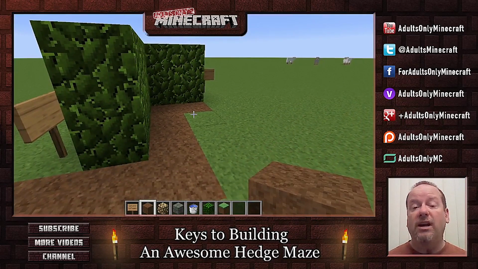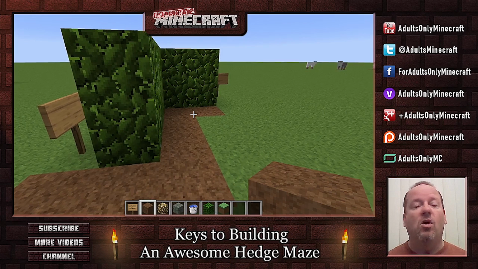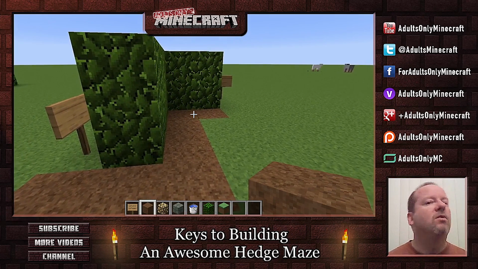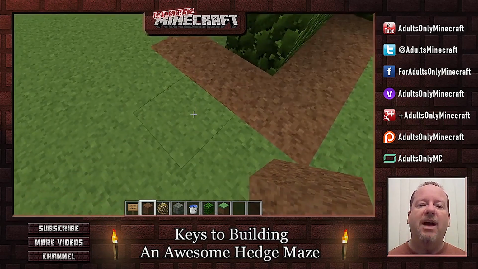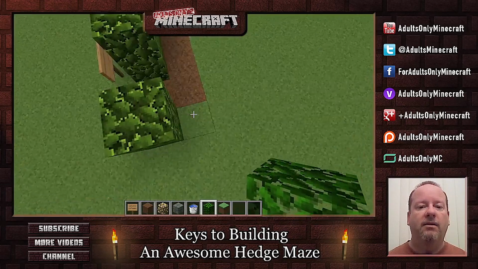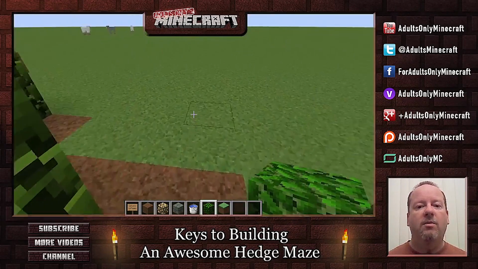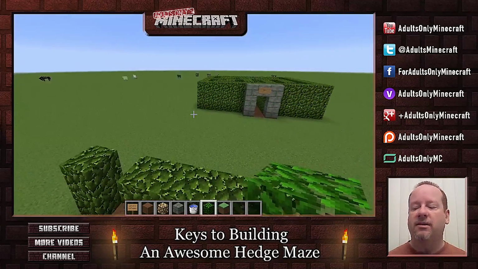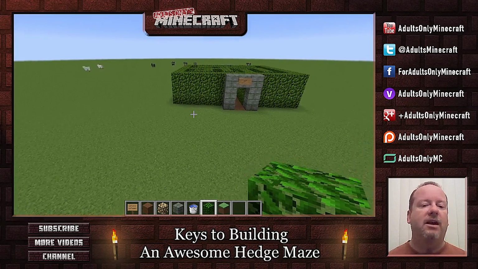Now, if you use regular dirt, grass is going to grow. So unless you want that, don't use regular dirt. Use coarse dirt. You can use gravel. You can use stone. You can use just about anything you want to use to make these pathways. Let me just throw some bushes in here. Okay? So you get an idea of what's happening here. We're walking down the path, going through our hedge maze. Woohoo! It's a huge hedge maze. You try saying that 10 times fast. Hedge maze, hedge maze. No, can't do it.